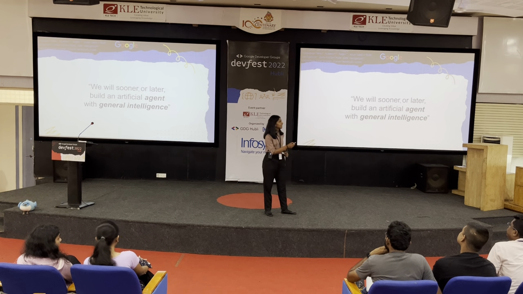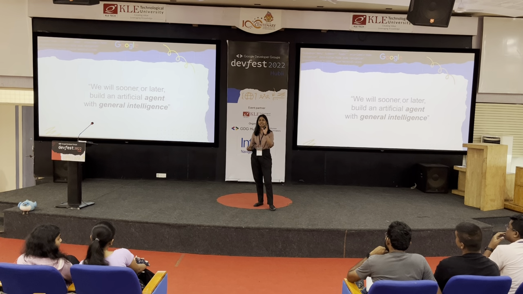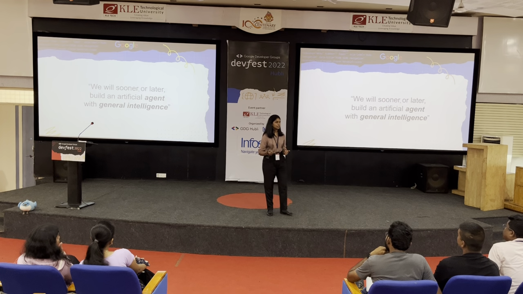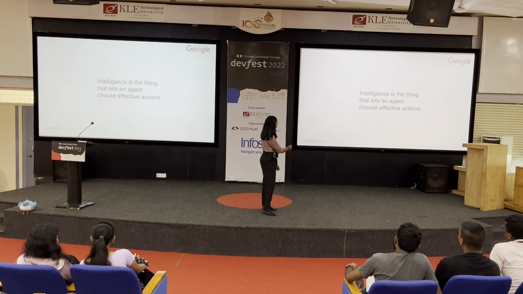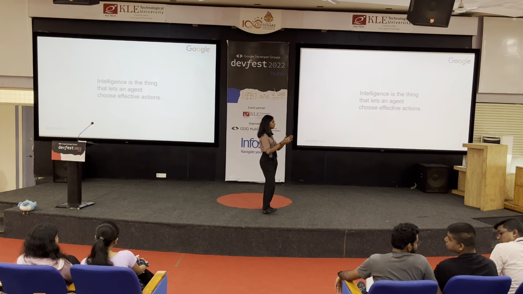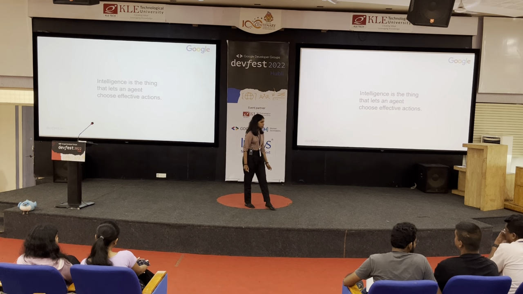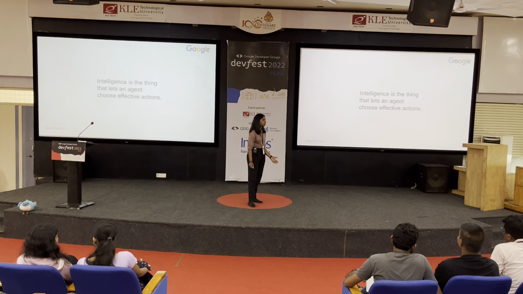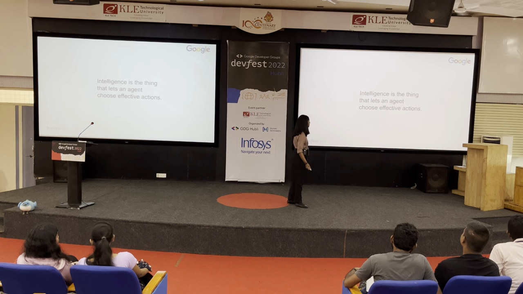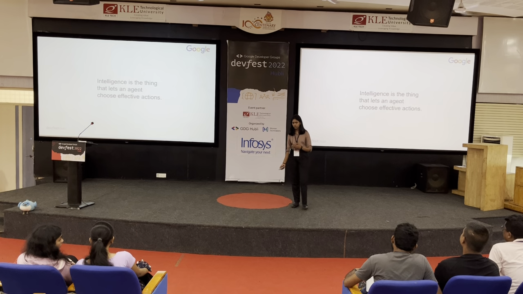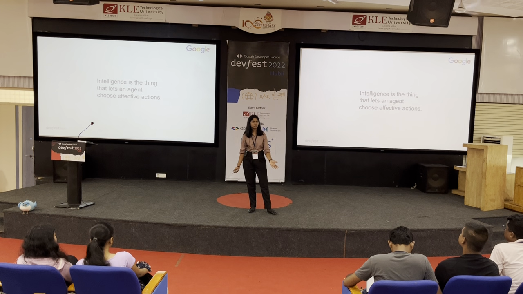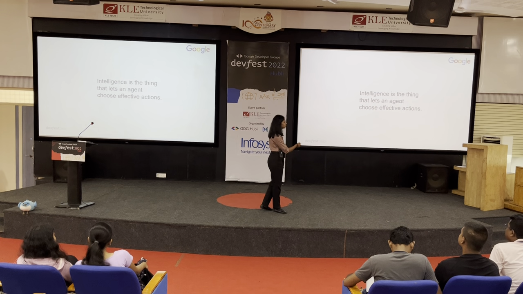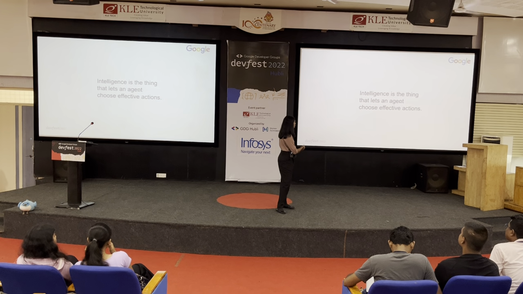But once we start looking at it, in the case of the chess AI, if I made one chess AI play with another chess AI, the one that would win, I would conclude is the smartest AI. So that's something we could consider as intelligence. But putting it into broader terminology, we could say that intelligence is a thing that lets an agent choose effective actions. Giving a goal is easy. We can have goals, and choosing objectives is also hard. But choosing effective actions to further yourself in that goal, we can do it in any way, right? It might not be the smartest way, but it can be an efficient way. In the case of an AI, all it thinks about is completing that goal, so it has to choose an effective action, one that is good, like the most optimized one.